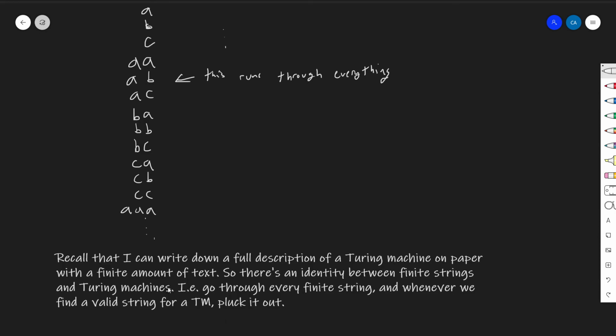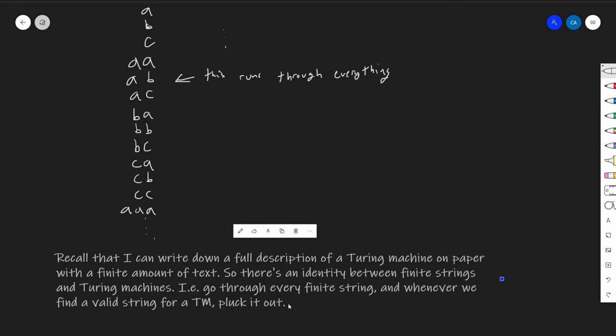That will give you a computably enumerable way to write out every Turing machine.